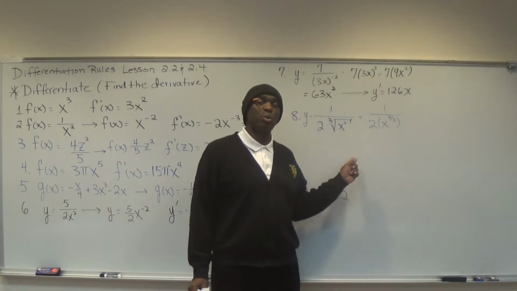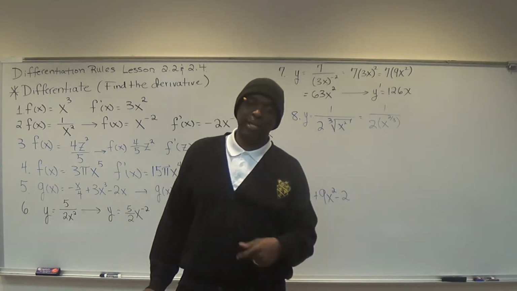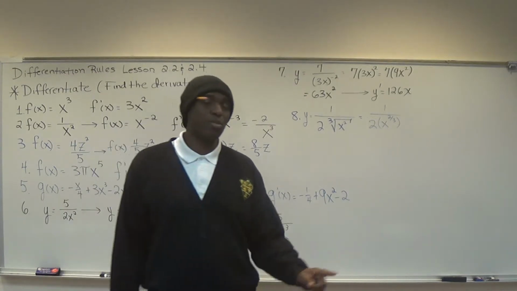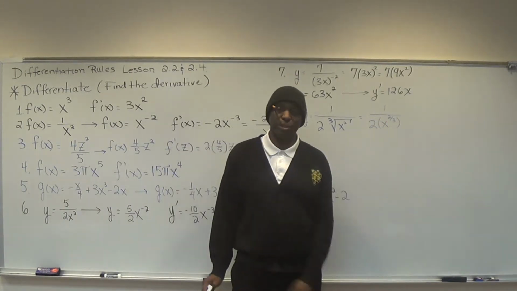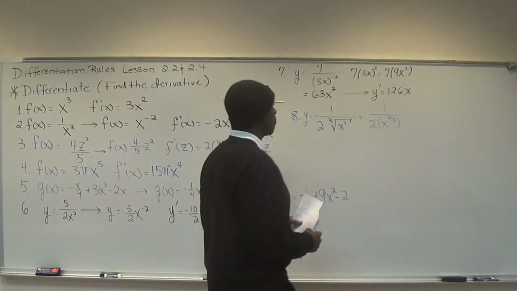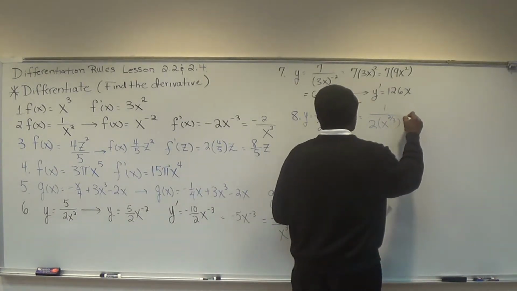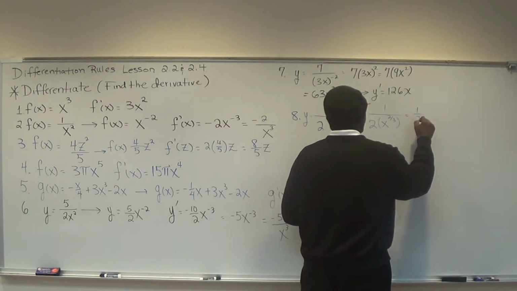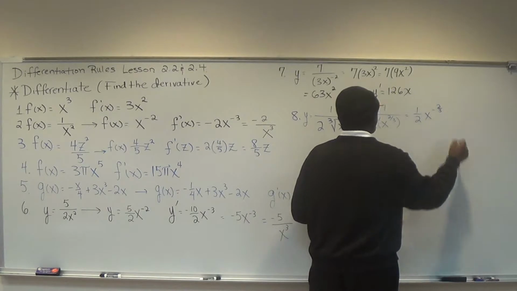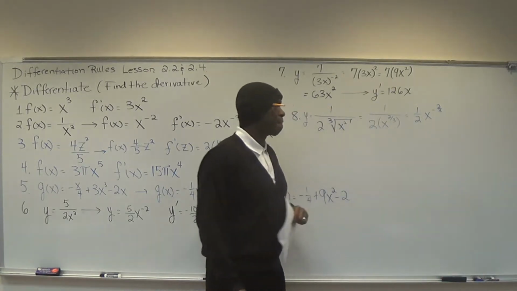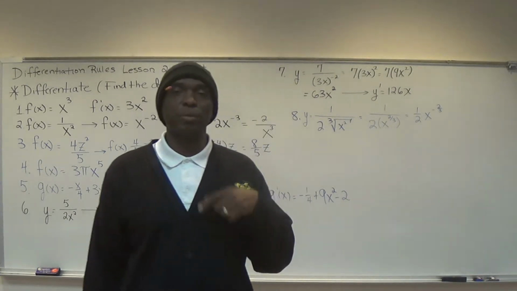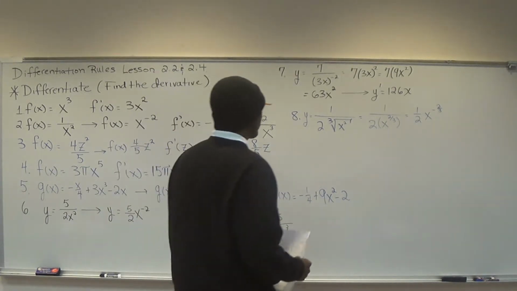So take your radical and rewrite the radical as a rational exponent, okay? So now it's a rational exponent, which is x to the power 2/3. All right, let's continue to rewrite. This is going to equal 1/2 x to the negative 2/3. All right, now we're ready to find the derivative using the power rule. All right, let's do that.